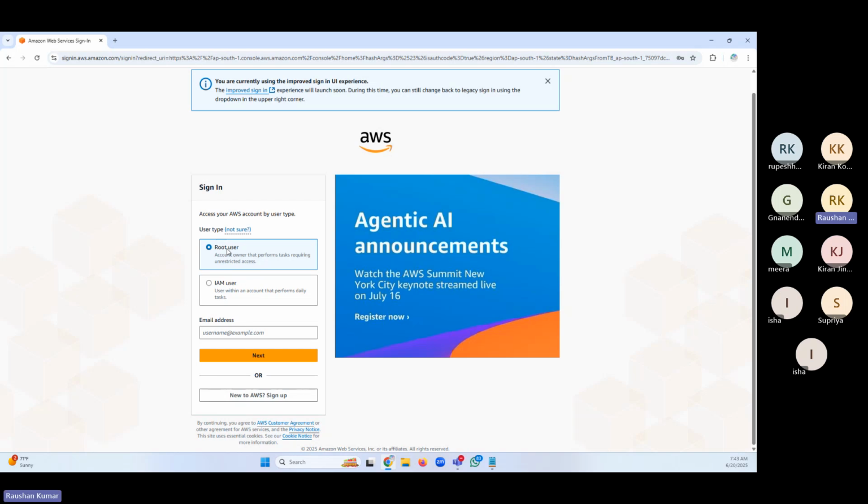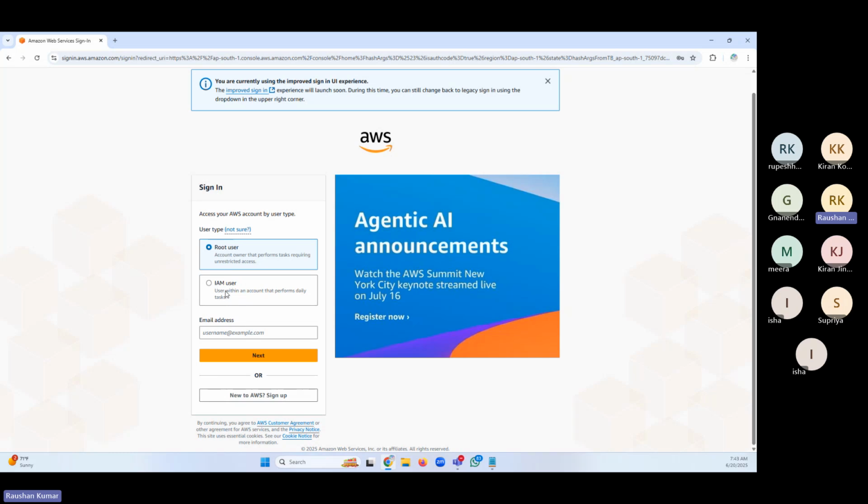Not, okay, you take this also, take this. No. What does their job function look like? You should give them least privilege access, whatever is required as per their job functionality for their day-to-day activities. So that's the IAM user. Right now we are only the root user. We don't have an IAM user. Once we log into the root user, we can create an IAM user and then we can log in as the IAM user as well once we have the credentials.